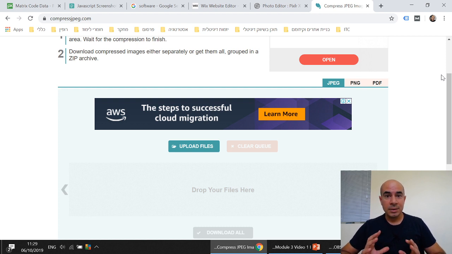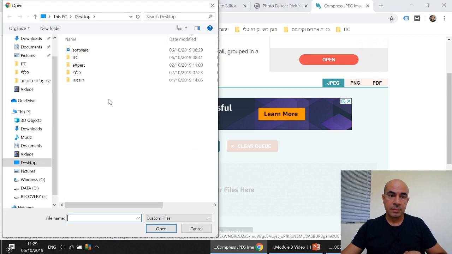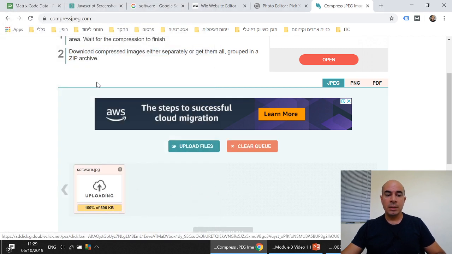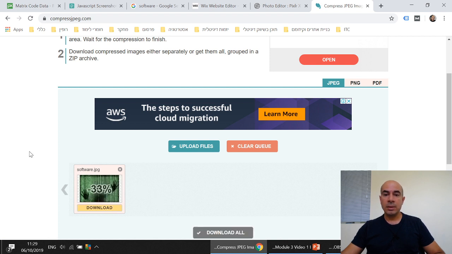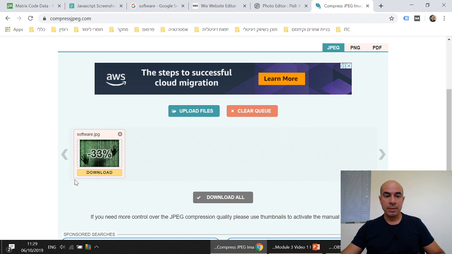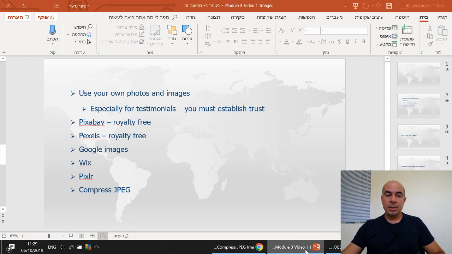So you need light pictures that you want your website to be as light as possible. So you can upload files here, you can choose the picture, and it will reduce its size, it will compress it. See, it reduced it by 33%, and I can download it.